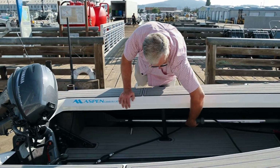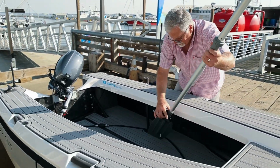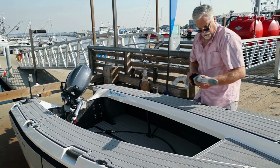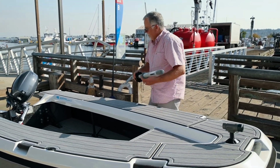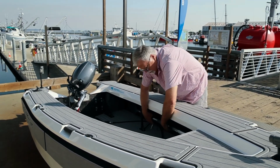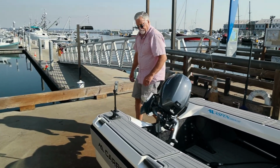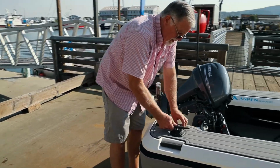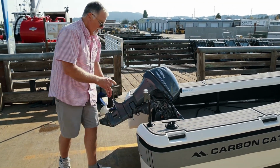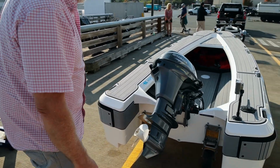The other thing we've got is it comes standard with a set of oars, and they store right in there real easily. You have 2 rowing positions, one here, and you can also row from up here if you have folks with you. And it comes with a rowing seat block that we're actually using to support the nose right now. Another option that we've got is the burn-and-wind mounts here. And so this has got a cleat in it. You can put a rod holder in it, really quite nice. And we've also included another mount standard on the port side now. These are wheels for rolling it around. They're an option, they're pretty nice.